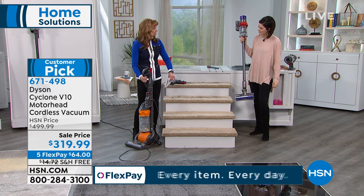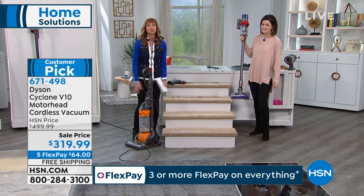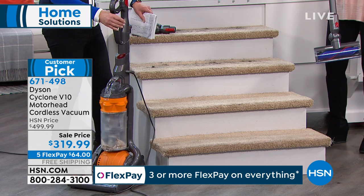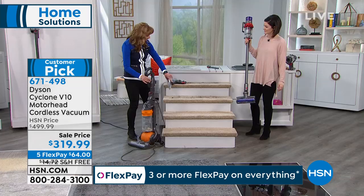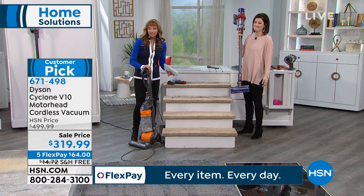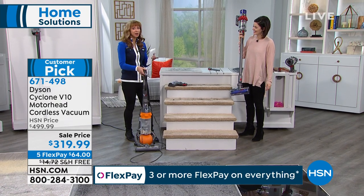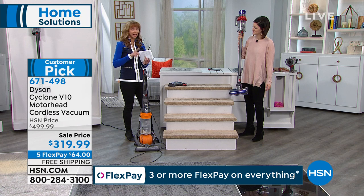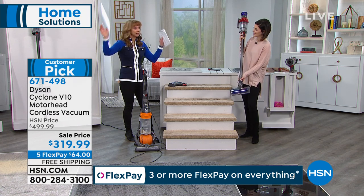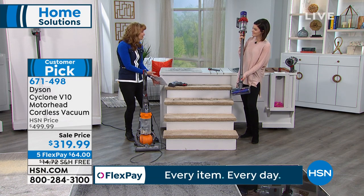There's no way, especially right now, whether it's back issues or dexterity issues or you just don't want to lift the vacuum. Now you don't have to, because this does not have to go up the stairs if you only got it for stairs or detailing the mattress or your car or the pet bed. Anywhere and everywhere in your house, any kind of flooring, every kind of carpet, above floors, and everything in between. Yes. It weighs a couple of pounds. It's crazy to me. It is.